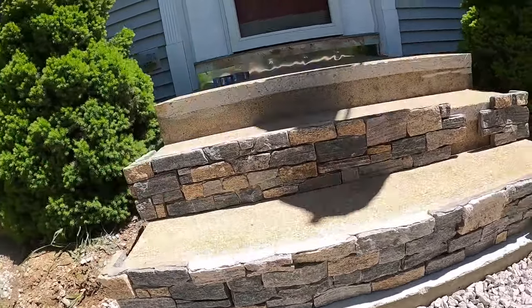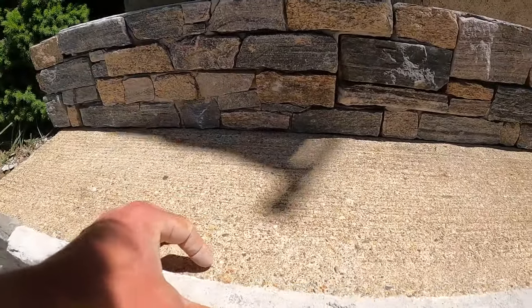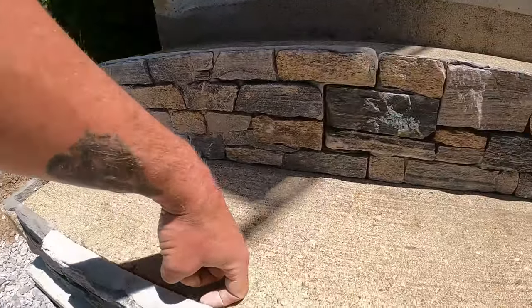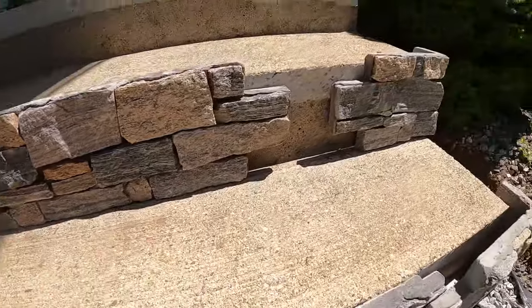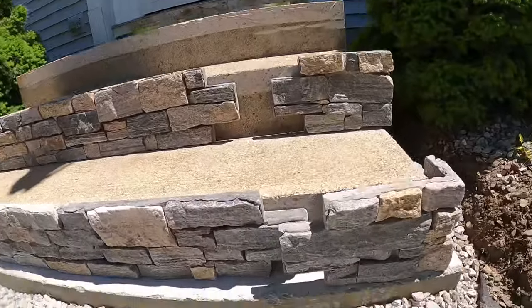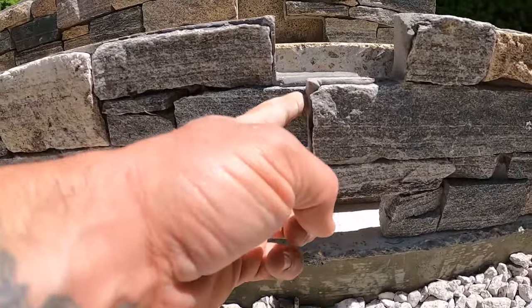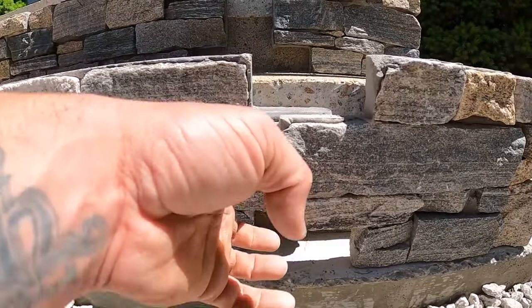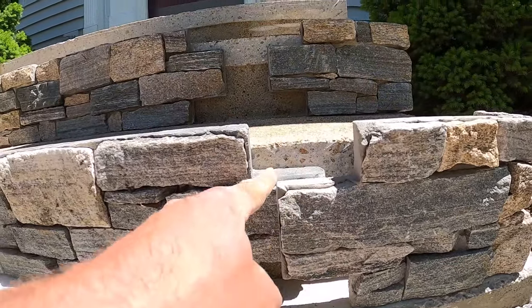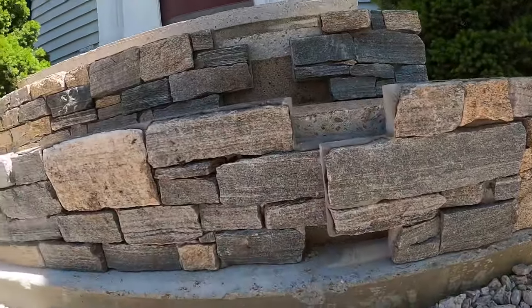And all these stones, as you can tell, are a little bit higher than the step. So these are all going to get marked just the exact same height as this step. We'll mark them and then trim them all down to the size they need to be. And then when you get into situations like this, what we're going to do is make a mark on this piece and cut this piece off. And then once the corner sits in and meets this piece, all we're going to have to do is put a piece right here and a piece right there.